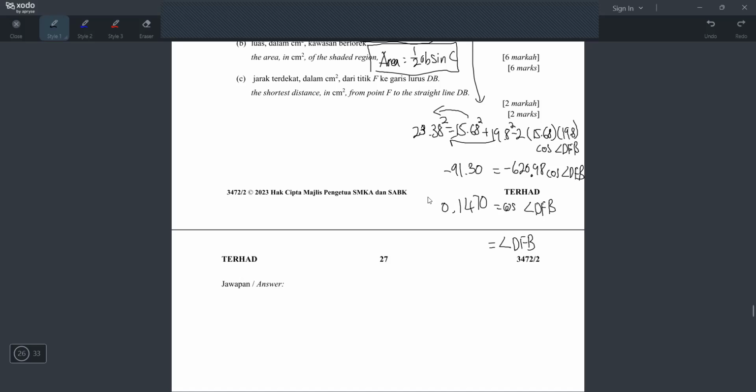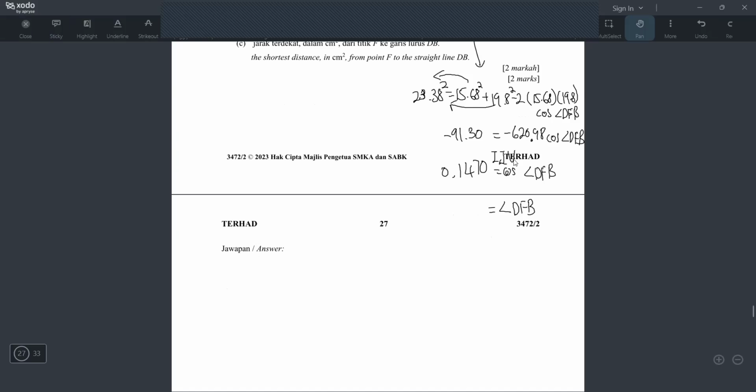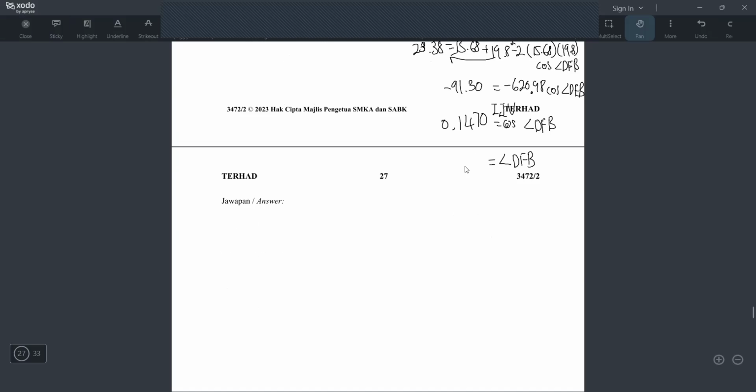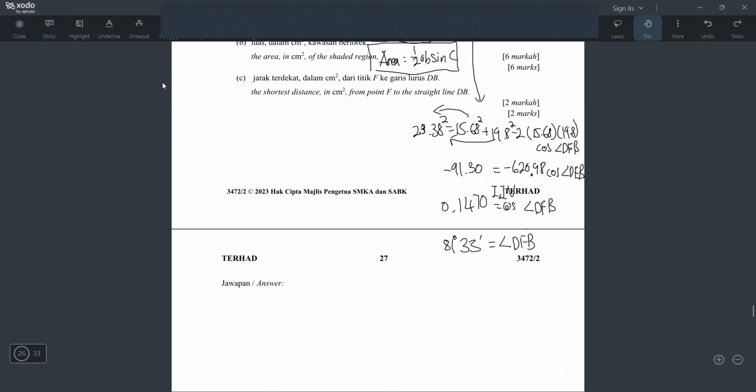But actually your DFB has two answers, because if your cos is positive, it means you'll be in the first quadrant and fourth quadrant, because of add sugar to coffee. So cos positive is first quadrant and fourth quadrant, but you can ignore the fourth quadrant answer because how can a fourth quadrant angle exist in a triangle? It's not possible, right? That's why I will just straight away shift cos and then take the angle 81 degrees 33 minutes. Okay. 81 degrees 33 minutes. But I want all of you to know that there's actually another answer, which is 360 minus this one. Okay, the quadrant 4 answer. But I never do it because I know I'm doing this chapter, solution of triangle, there will not be a fourth quadrant.